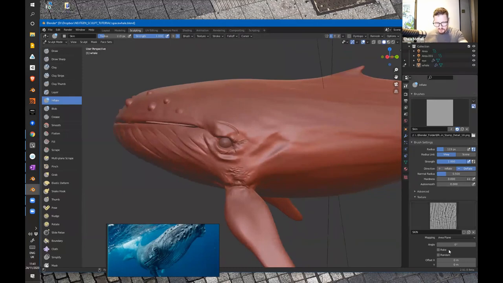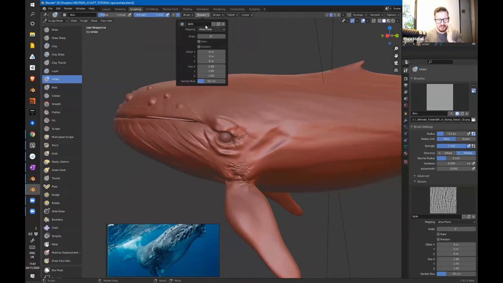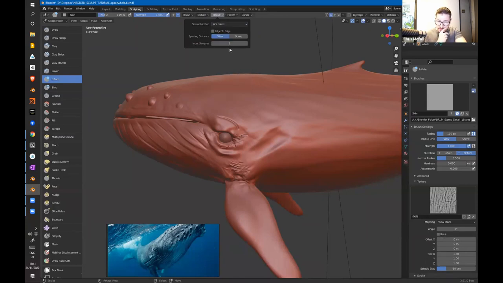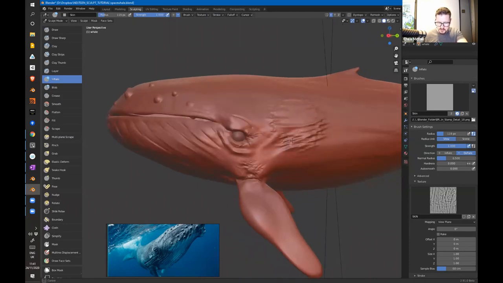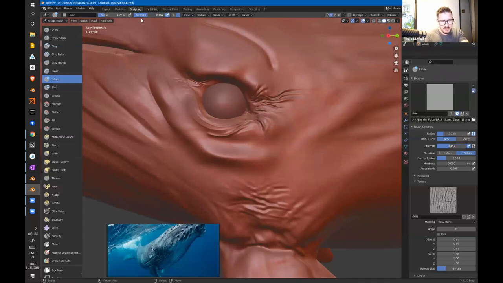Now I could make these further changes down here, but for some reason I'm a difficult man and I want to just do it up here, because I'm more comfortable up here for this. I'm going to change the texture to view plane and change the stroke from space to anchored. What that does is when we draw, we pull it out and it allows us to rotate and spin and place basically. And smooth that out. I don't want to press undo, because if I undo, it'll undo the changes to the brush as well, and then I won't know where I am. But this is great because I can take the strength down.